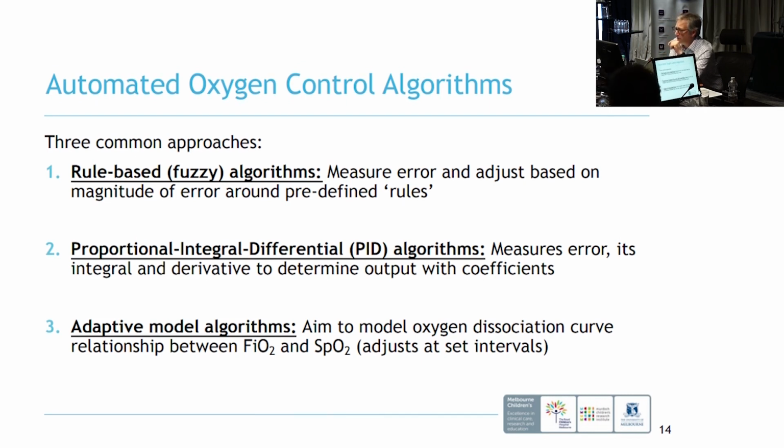And then the adaptive model is one which attempts to model the oxygen dissociation curve. And I know that for the PID, Peter has always said that they feel that's a difficult way to do it because you can't truly map that curve, because we're not measuring PaO2. So you have to make a lot of assumptions. Like all of these algorithms have had to make some assumptions because they can't see each baby. They're trying to make an adaptation that's generalizable.